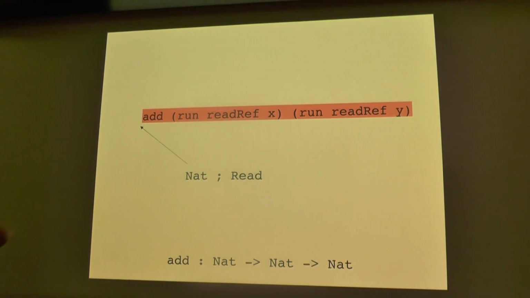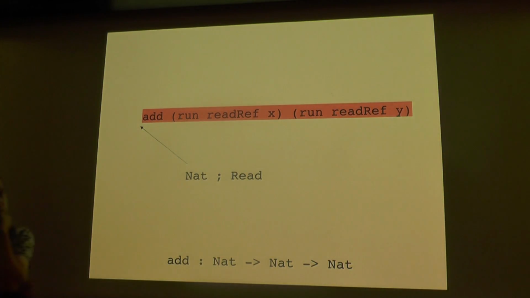And is it such that at runtime run and box don't have a cost, or do they? Yes and no. So you could imagine a naive implementation where when you boxed up a computation, it just built a thunk, and when you ran it, it ran the thunk. And you could build a naive implementation which does that. So in my actual compiler, it's a bit smarter than that.